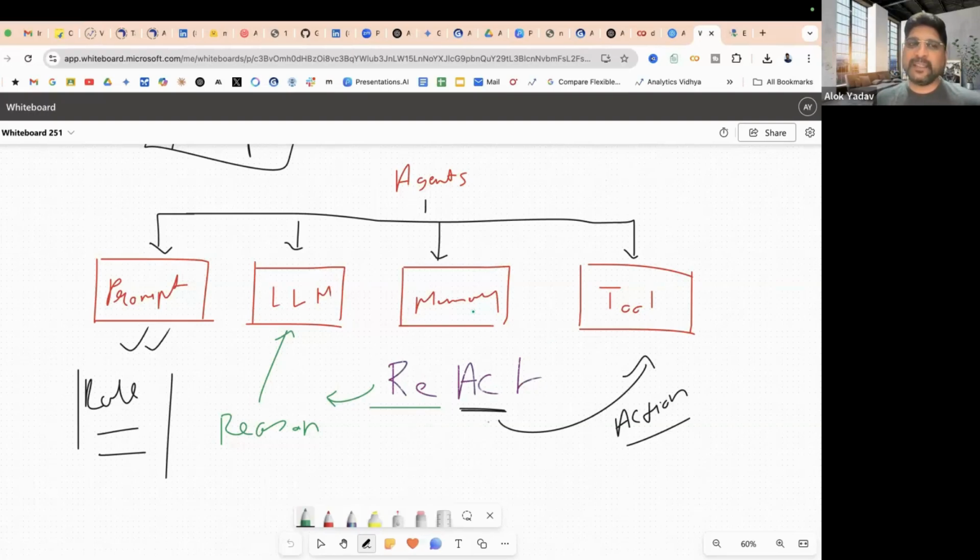Now how is the agent reacting? Agent is just a prompt. We are defining a role. So what it does, it uses the LLM itself, the large language model, wherever the agent is there, to reason, and then once it is reasoning, then it can take certain tools and it can work on those tools. Okay. So the agent can reason first and then it can use certain tools, like you want to scrape some data from Wikipedia. So you can have some web scraper tool to get some data. You want to scrape some stock market news right now, maybe today morning or yesterday. So you can use those scrapers to get the data.